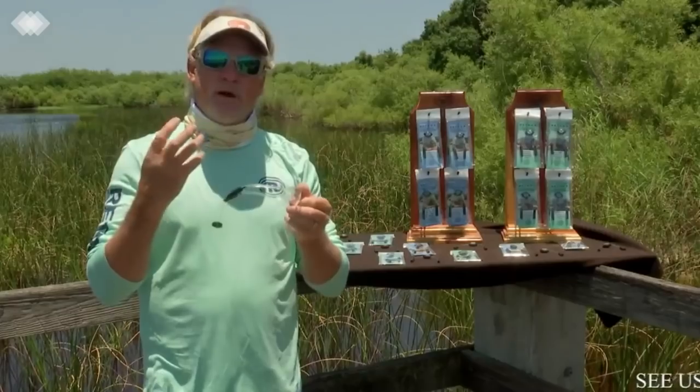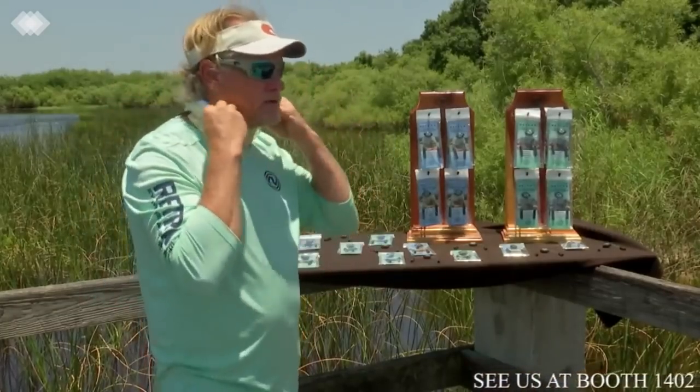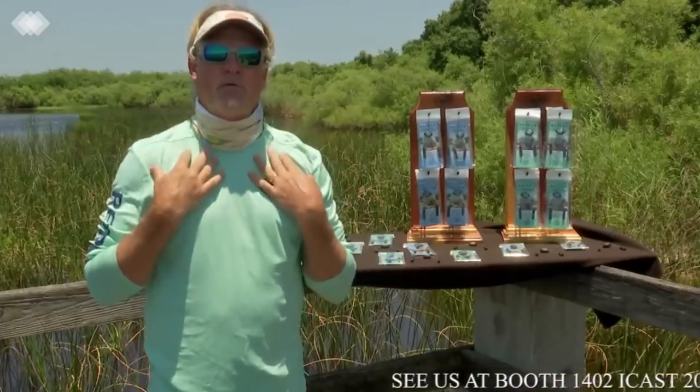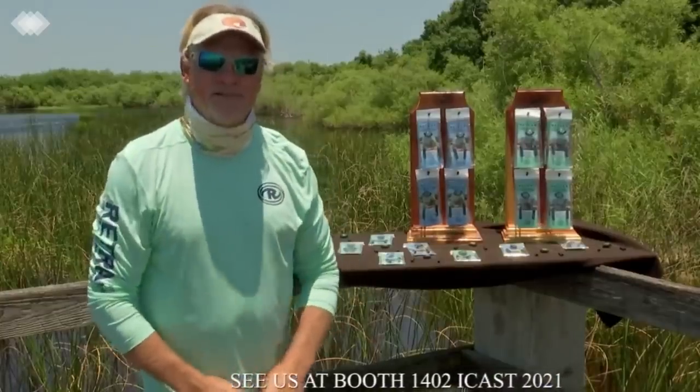Now, if you don't want to wear them around your head, you can always put them completely around your neck and that Retrax is going to retract them up and they're going to stay out of your way right there around your neck. Definitely a must when wearing safety glasses.